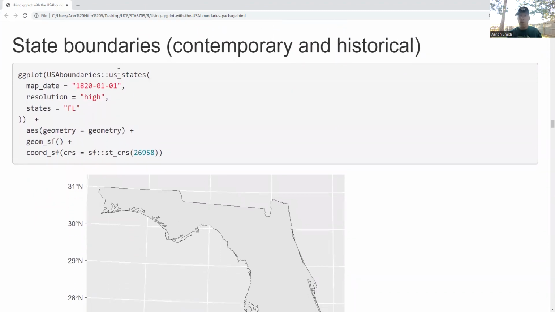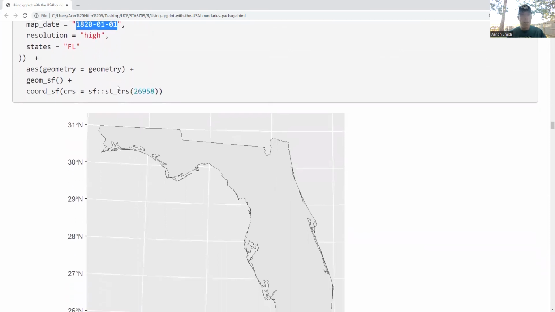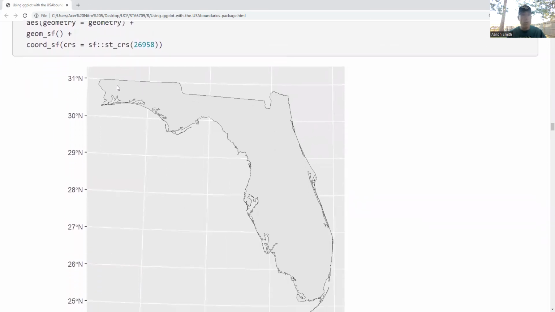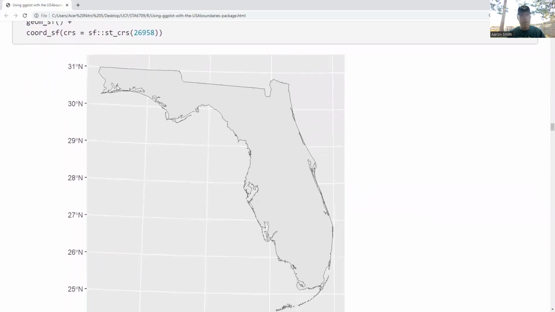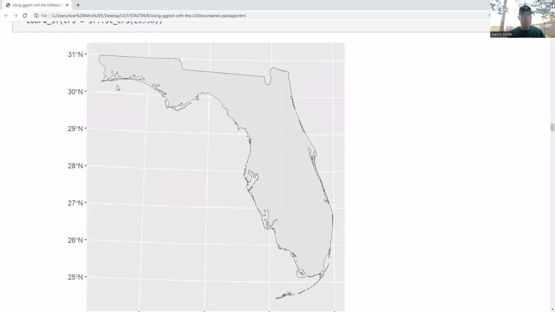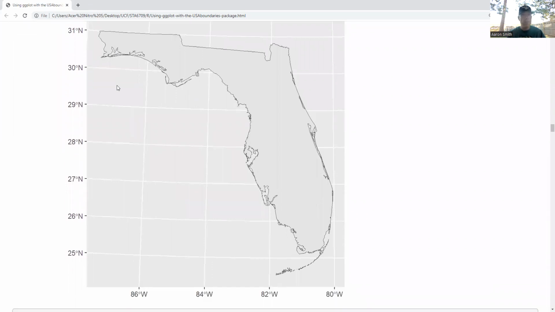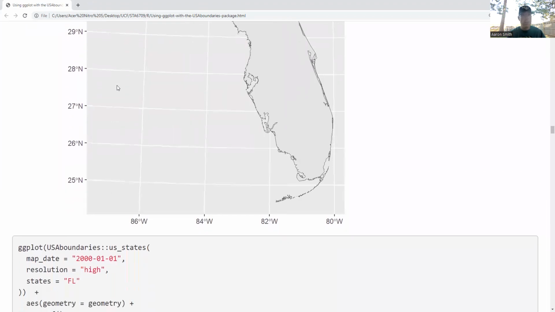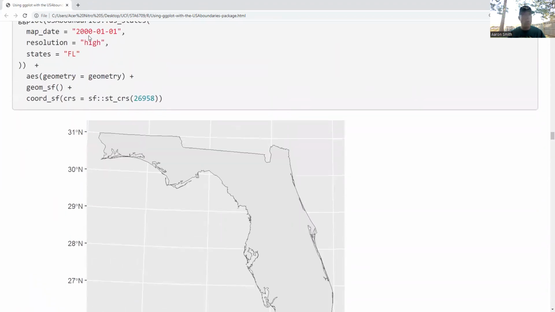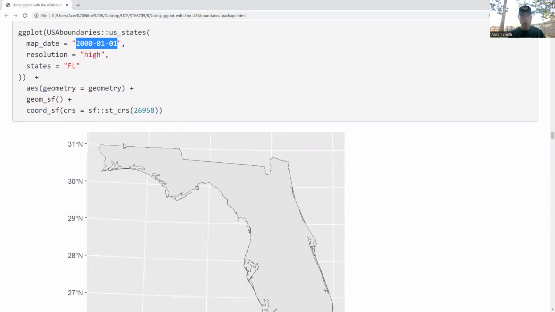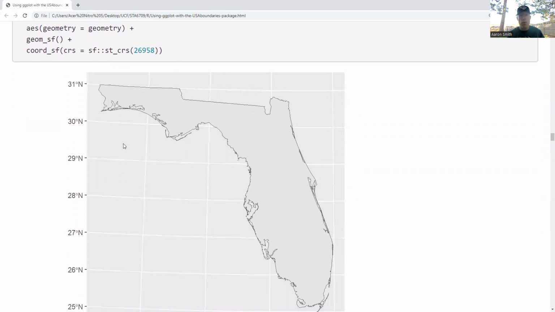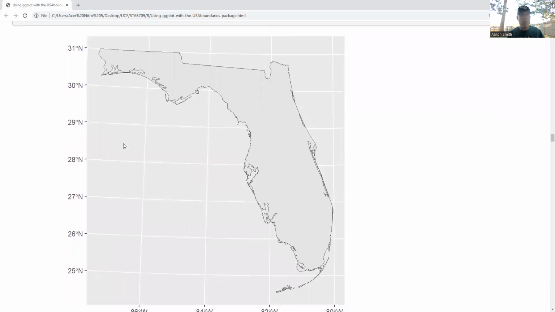Now, state boundaries, we can do the same thing. Florida isn't very interesting. 1820 was as far back as I could get it in terms of New Year's Day, and it looks pretty similar to what we've got today. And if we go for year 2000, we see it looks pretty much the same as it did back then.